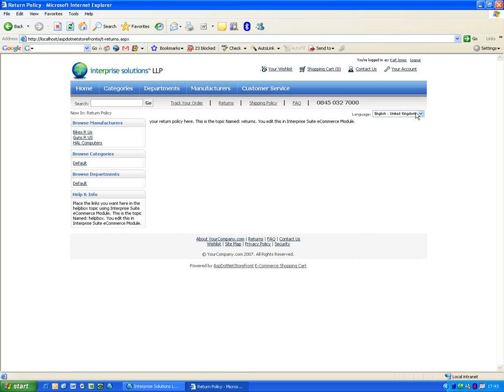You may have noticed here as well, we've got a language set. So we've got English, United States, and these are again defaulted in the Enterprise stock module, inventory module. So you can have lots of different languages in there. So you can have French, German, whatever. I've just got two at the moment, English and US.